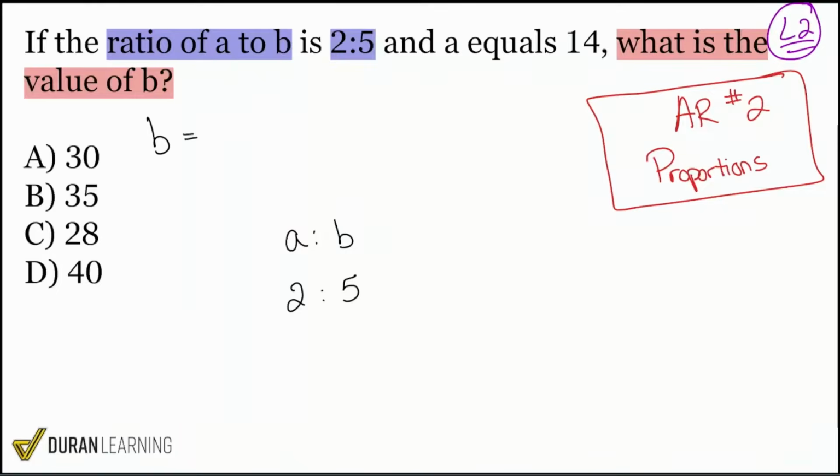Now up next, notice how we're looking for B, but they give us A right here. Let me highlight that in green. A equals 14. Now what we're looking for here is B. Everybody, does this look proper to you in terms of writing the ratio and then writing the comparison of the actual values? A is 2, B is 5. That's correct. And then we have A is actually 14. Now we want to know the actual value of B.